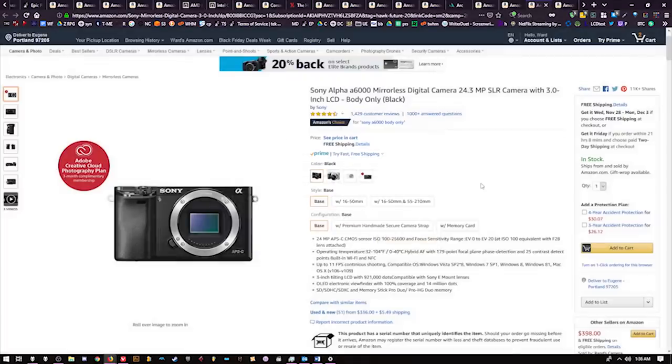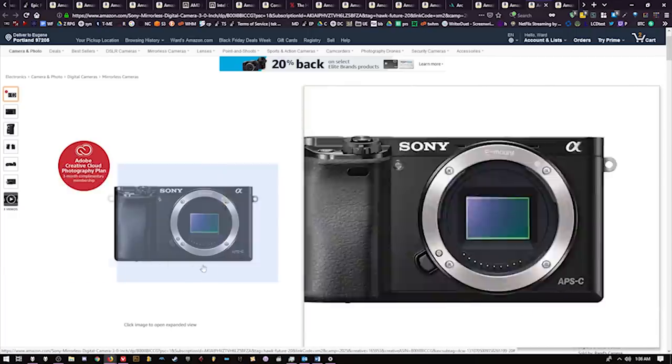That's a really good price. So this is great for people who want to be content creators, just be able to start recording some video and that sort of thing, but also have the ability to take decent pictures. At this price, it's a really nice little camera.